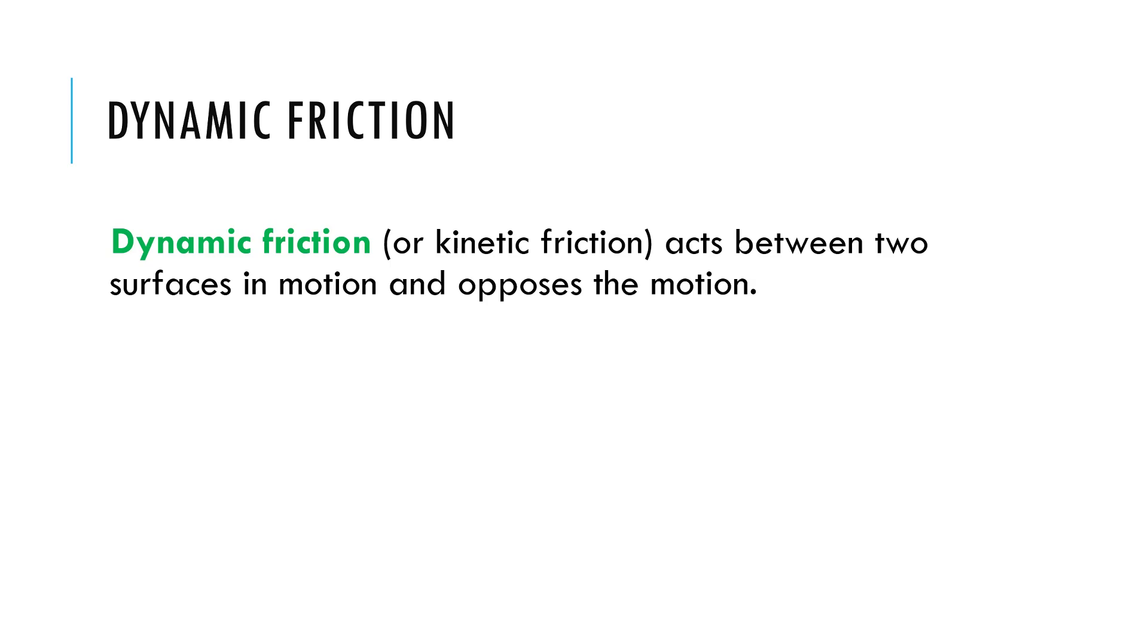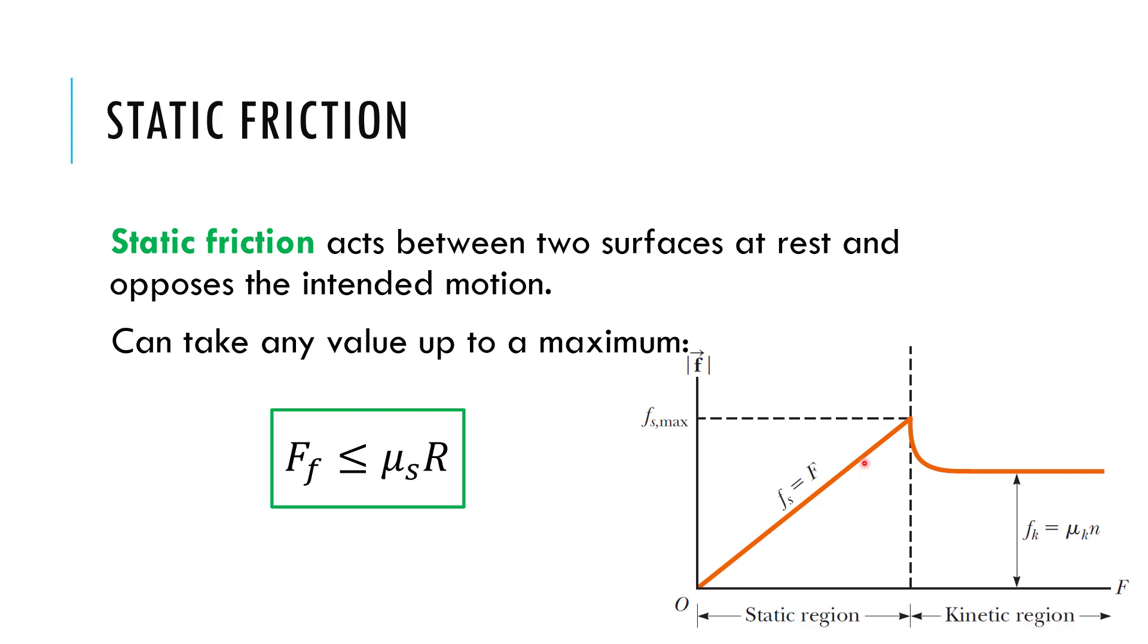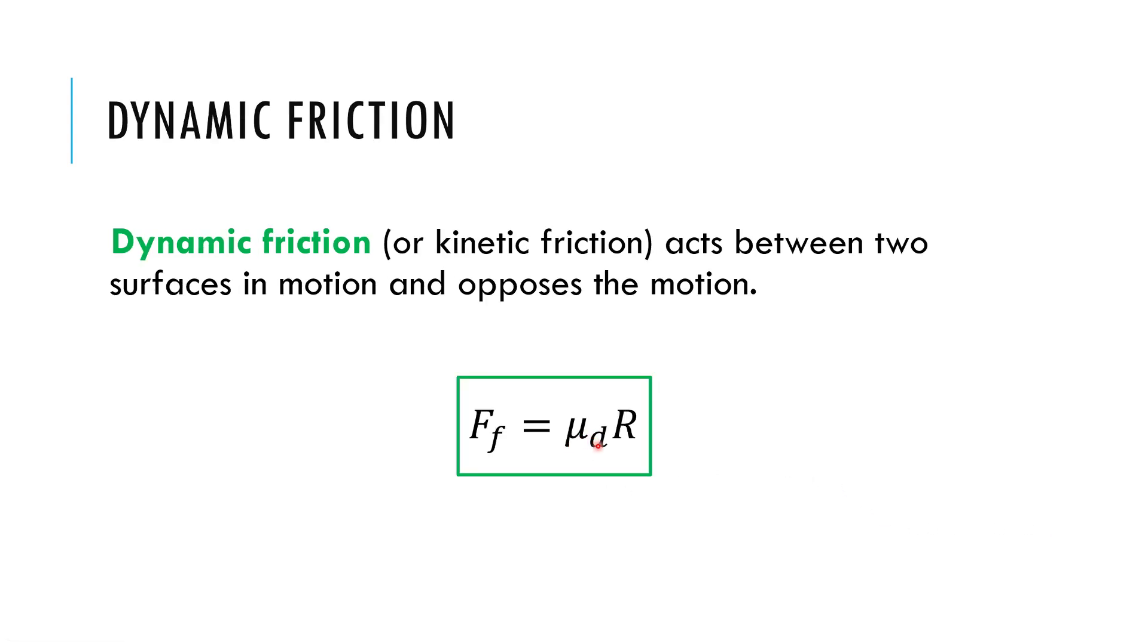And dynamic friction is the other type. A lot of times you'll see this as kinetic friction as well. They mean the same thing. They both mean moving. And it acts between two surfaces that are in motion. So it slows you down when you're moving and sliding. And for this equation, it's very similar. Notice it's equal to because for kinetic friction, there is no change. Where static friction can be kind of anything up to a maximum, once you're moving, the kinetic friction is what it is. It just has a value. It only depends on the normal force in this coefficient. So these mu values are called coefficients. There's a coefficient of dynamic friction and a coefficient of static friction for any set of surfaces. They'll be provided, or you'll have to look them up. Or you might have to solve for it. But they're just decimals between zero and one to represent how much friction force there is given those two surfaces. So this force friction you just calculate straight up.